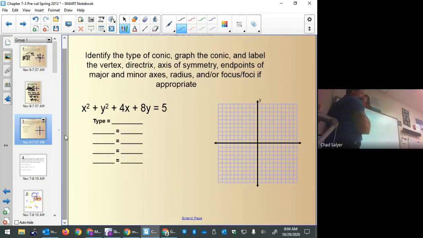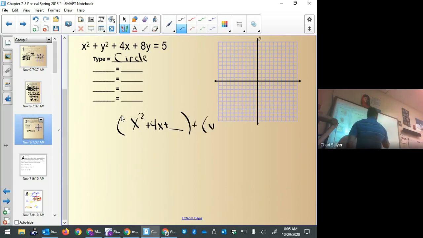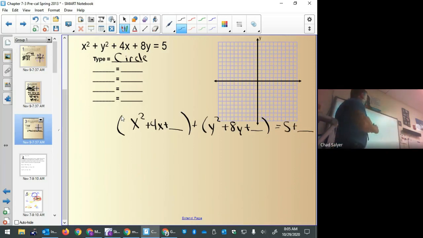All right, this one. Now notice both things squared. So thus far, the only two things I've showed you that's true for a circle and ellipse. We've already talked about a parabola. We already talked about an ellipse. So what do you think this one is? Good guess. It is indeed. So once again, you got to complete the square. But the thing about circles, you should have the same coefficient for both x squared and y squared. And lucky for us here, it's 1, so that just makes our life real easy.